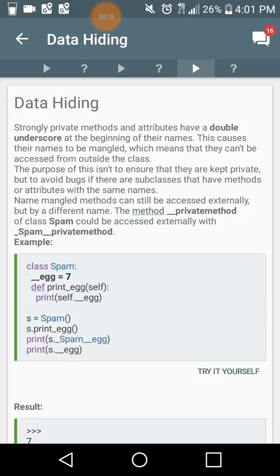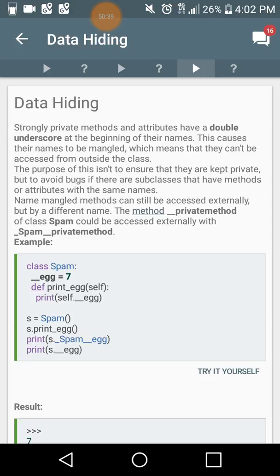After which we have a method def print_egg(self), under which we have the body print(self.__egg). Outside of that method and outside of the class, we create an instance of the Spam class with a lowercase s.